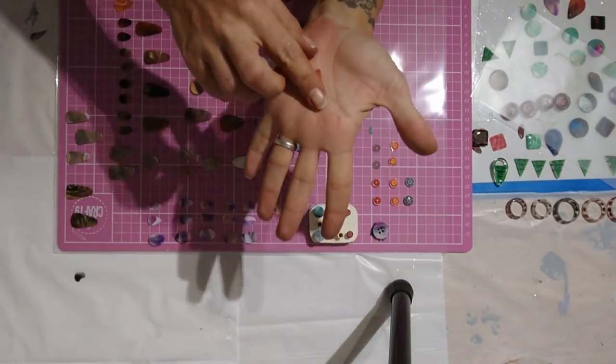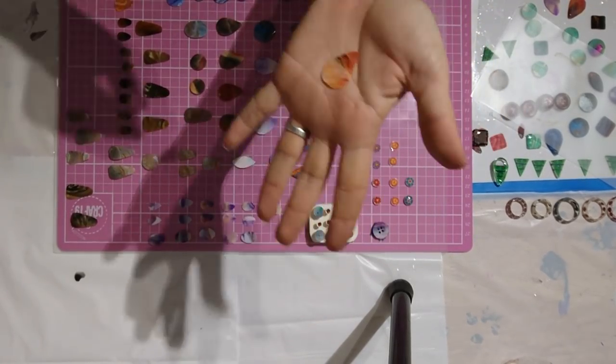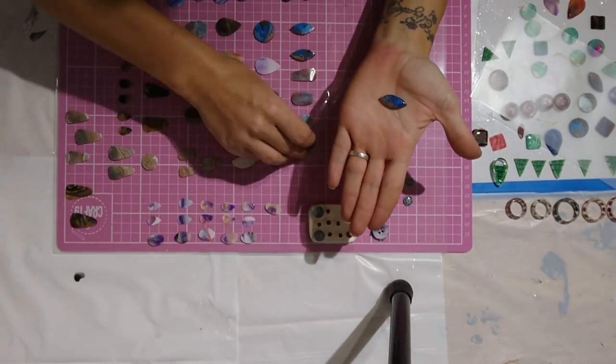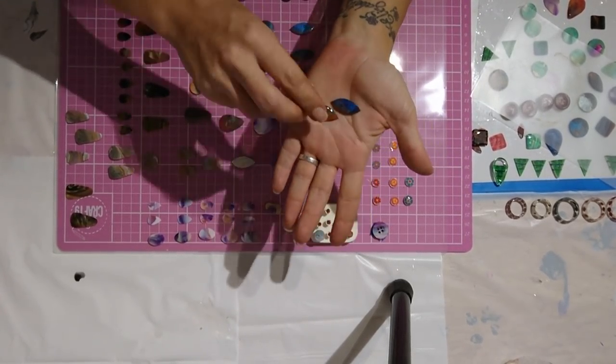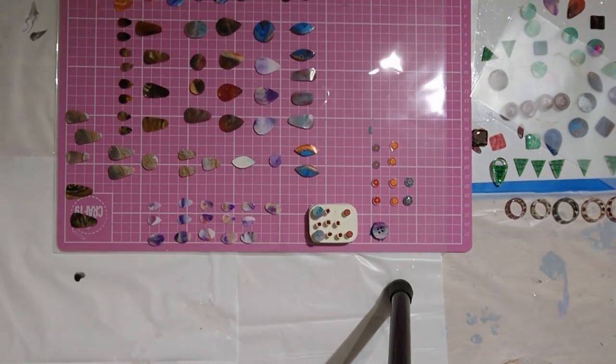Again, with these, they're shiny, but they have no resin on them yet. They're made of resin. Excuse me. And then there's others that have had a doming layer on the one side. They're just turned over so that they can have the doming layer on the other side.